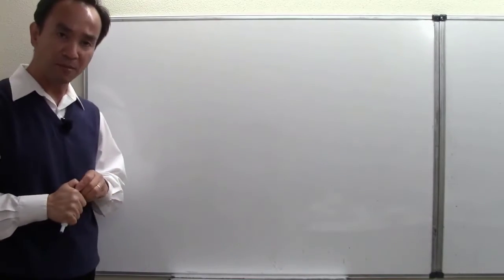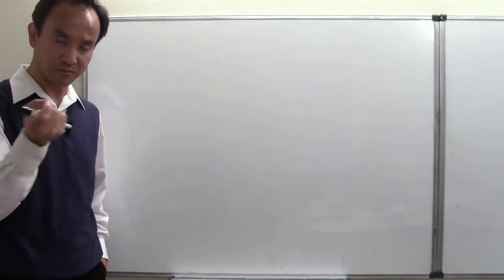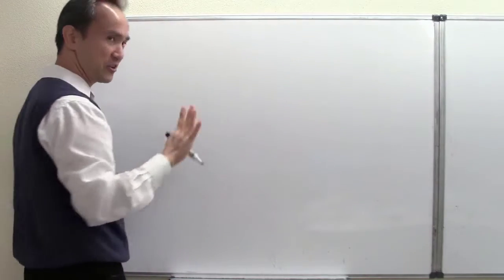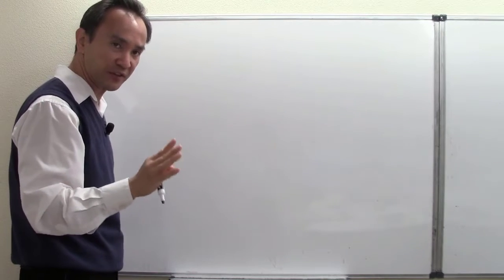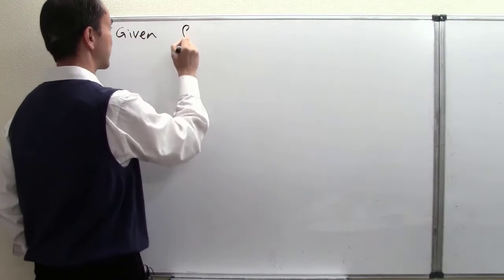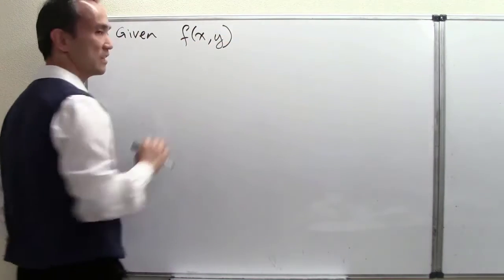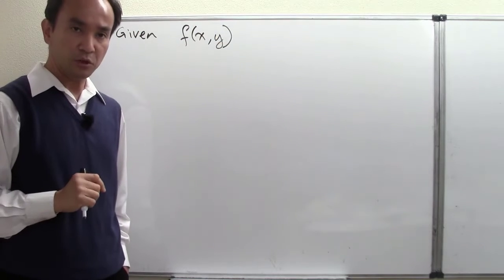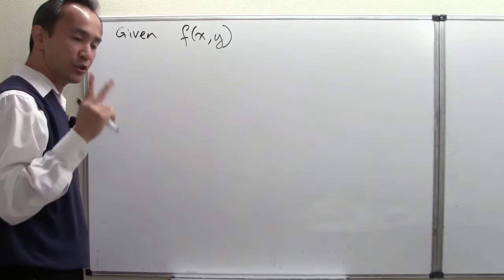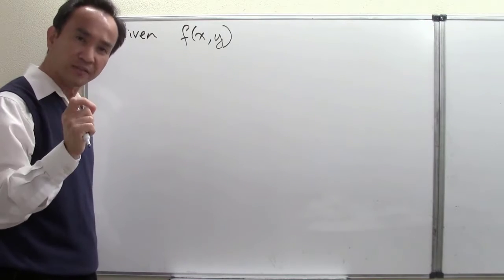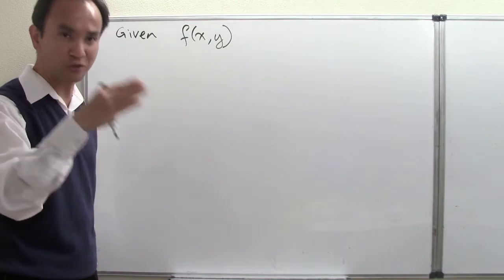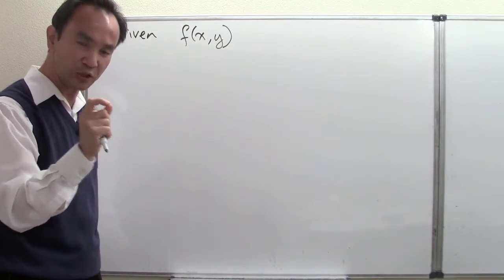All right, so allow me to introduce the reason that leads to the problem. Let's start out with a given function. I'm not going to bring in any specific example yet. I am just going to say we start out with some function f of x, and as I said earlier, it's a function of two variables. So with f of x comma y being a given two variable function.